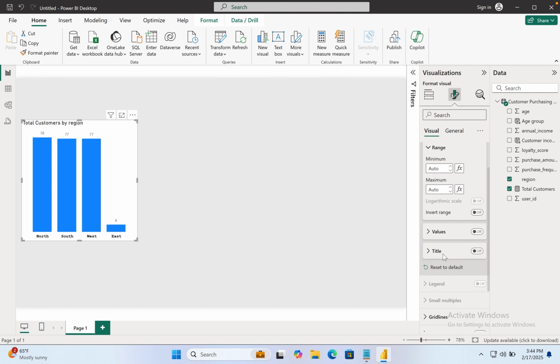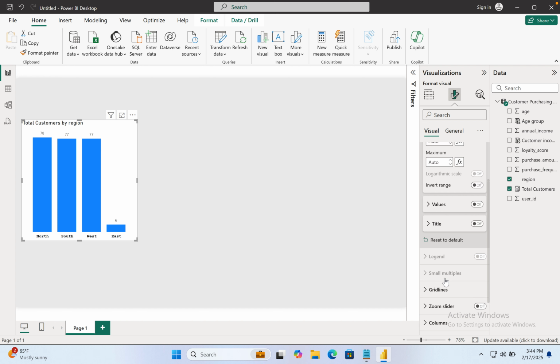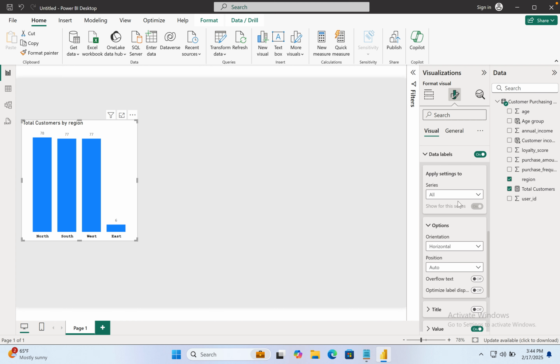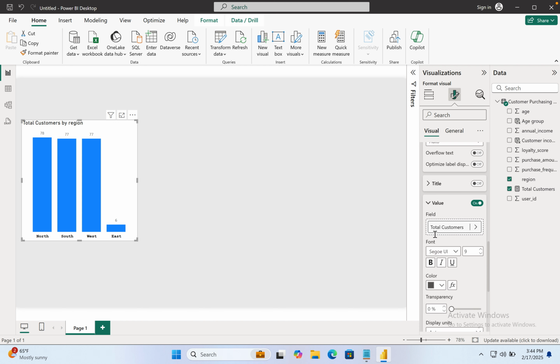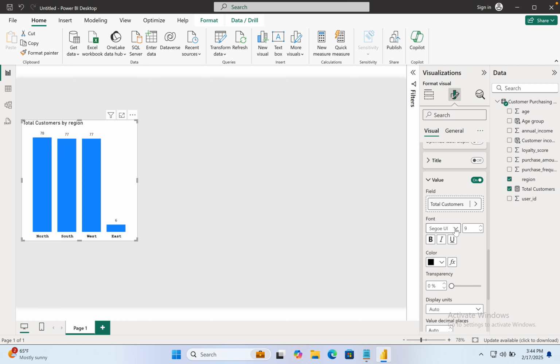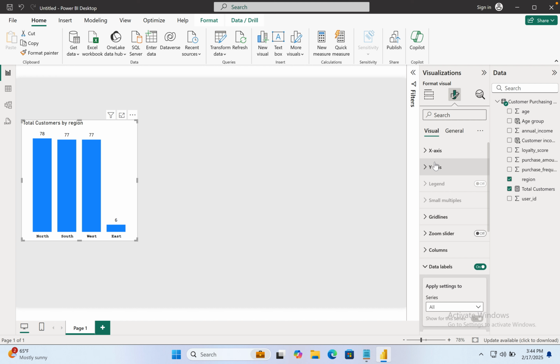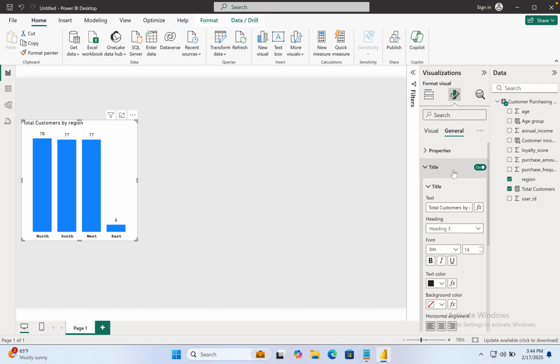Go to x-axis again, look at your data label here, and format your data label value and turn it to black. Increase the font a bit, and I think we're good to go, right? We're good to go. Let's look at the title. Let's put it in the middle and increase it a bit and change it to Cabra. Yeah. Then okay, let me reduce it. It's a bit too much, right? A bit. Okay, I think I'm good.